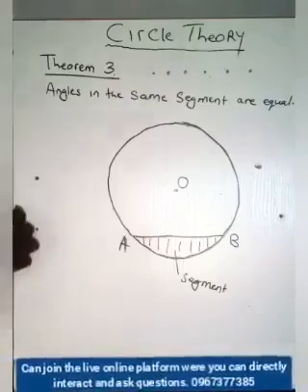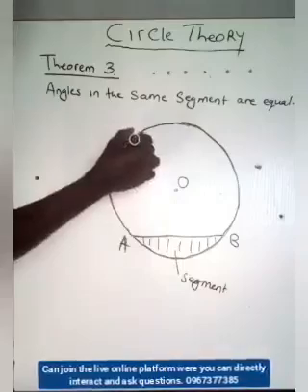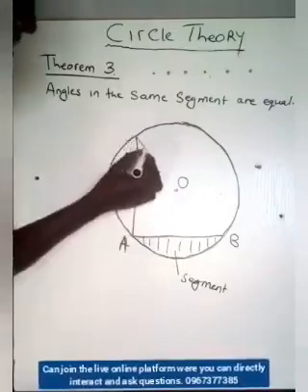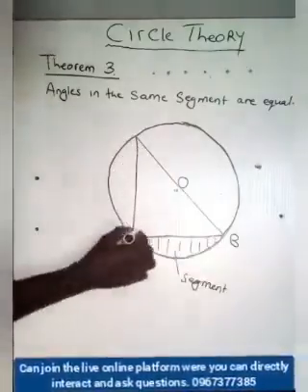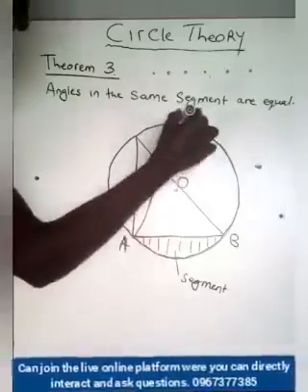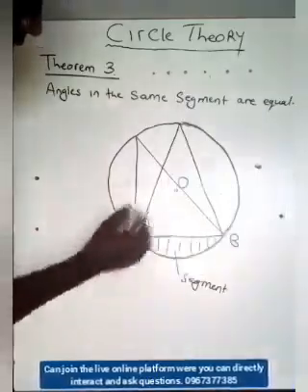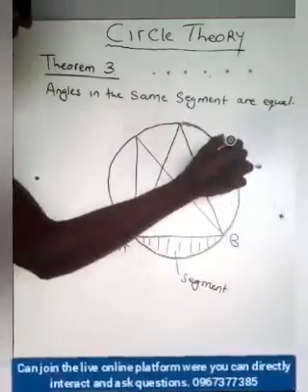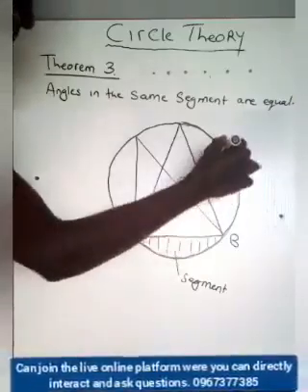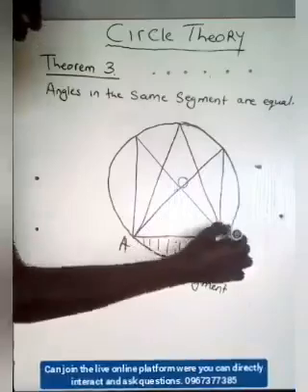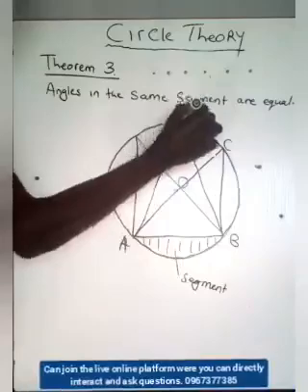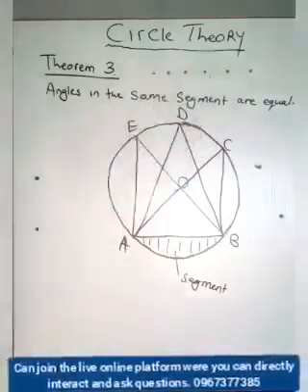What do we mean? Look at these angles. I'm going to have an angle here. I'll also have another angle here. I can even have another angle here. So on chord AB, let me name this C, and this is D, and this is E.